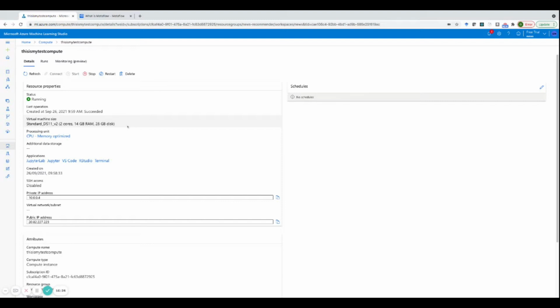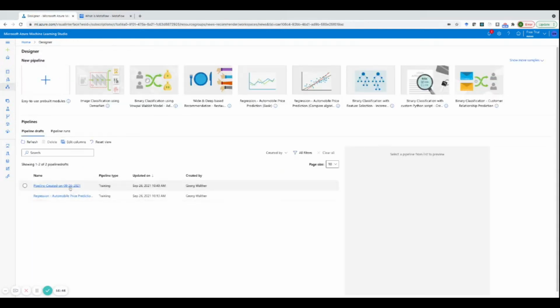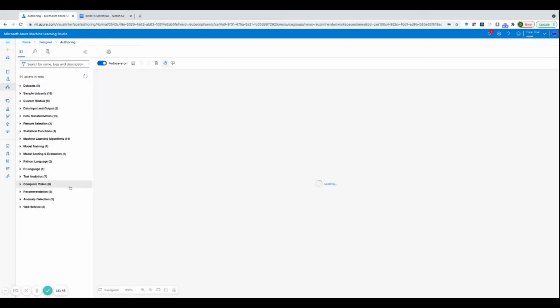And this virtual machine, my understanding is that it is spun up when I click submit in the designer. And this is when my code is executed. So it's essentially really just compute on demand. That's pretty cool. And yeah, that's the example. Let me just go back to this node.